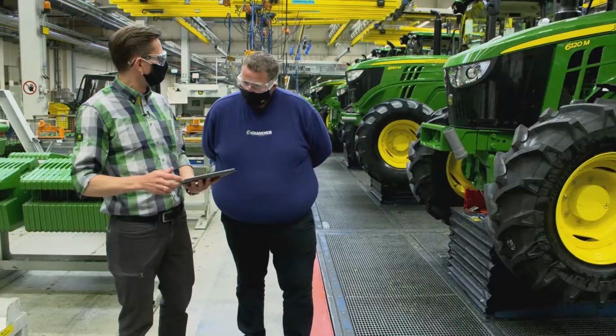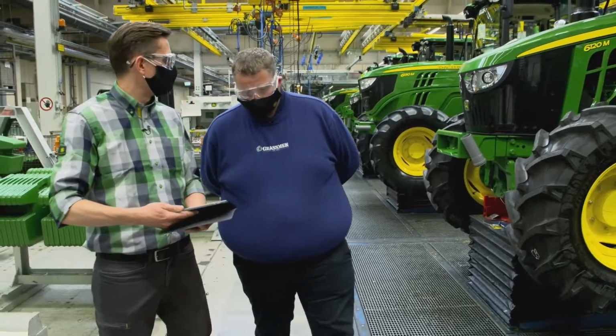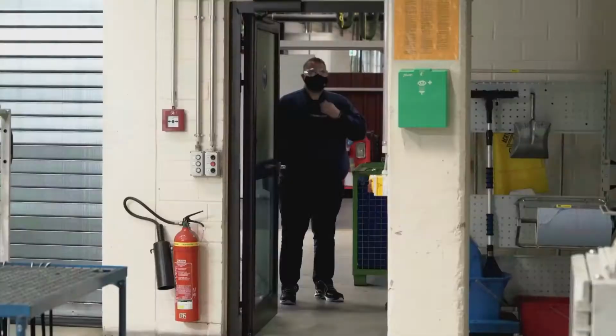So let's check it out on the online test station because we have it over there. We can go and see one, and we can see it live on the test stand. Lovely. All right, perfect.